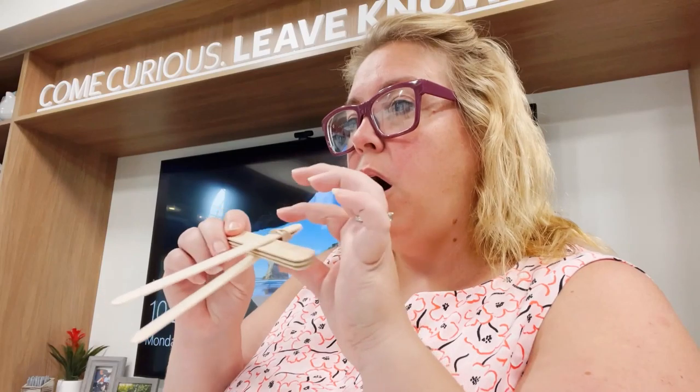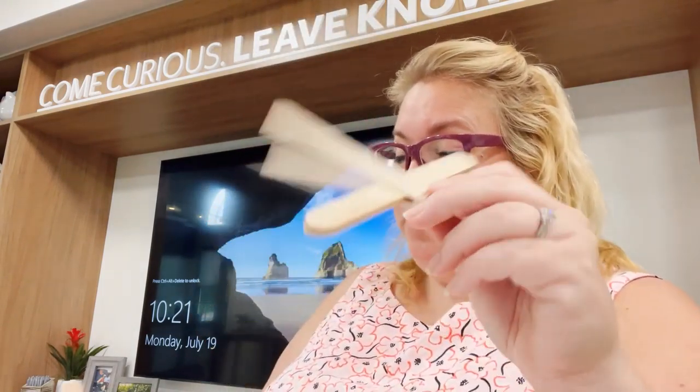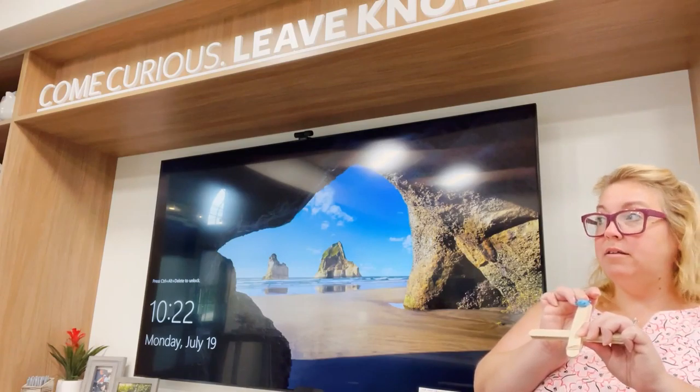The thing about a catapult is, we want to put something inside to keep it apart. So we're going to put our extra popsicle sticks inside. Do you only have two? If you were to take that apart, and you don't have to, if you like that one, you can keep it. The more popsicle sticks we put inside, the more pressure there is going to be to launch our pom-pom.